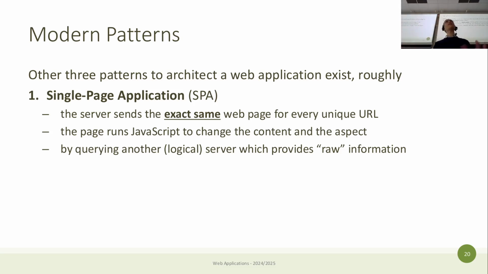Okay, that's a modern way of designing the application. Here, logically, they are two different web servers. One is very simple, just meant to give you the initial code and page for displaying something when you arrive on the website. And then there's another server, a logical server, which only provides information.